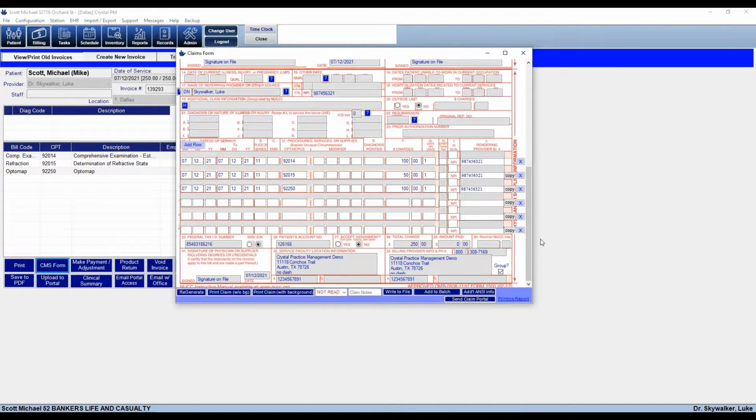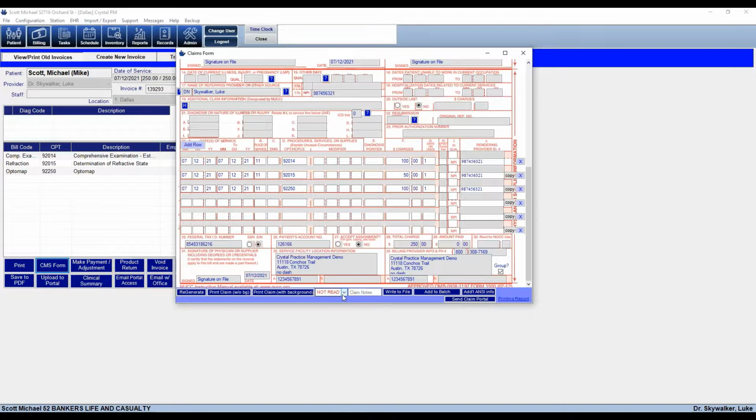I'm going to scroll down here, let you look that over. Down at the bottom, we have some different buttons. There's a regenerate button. I also like to call it a refresh button. I'm going to come back to that in just a minute or two. We also have print buttons, so if your office needs to print the forms, you can. The print claim button without background means you have the official CMS form that's loaded into your printer. You're just going to print it out like this onto the official form. The print claim with background means you just have white paper loaded in your printer. You're going to print this off, probably in color, onto the white paper.